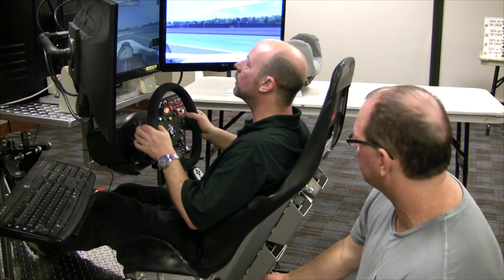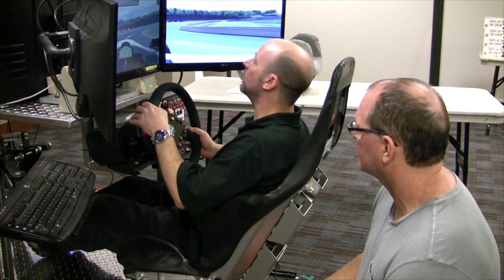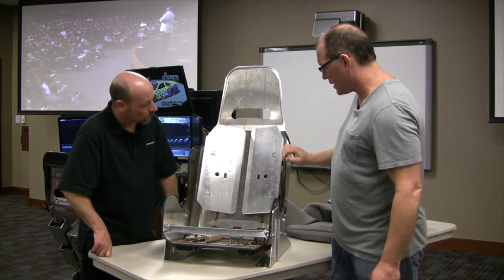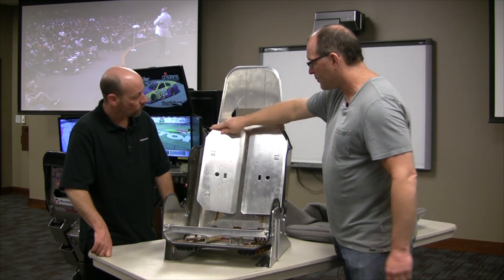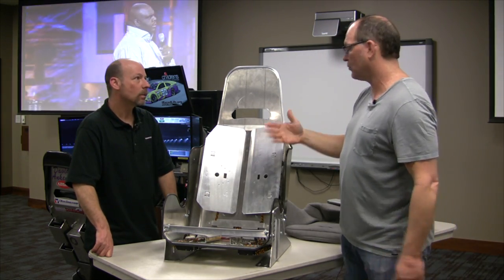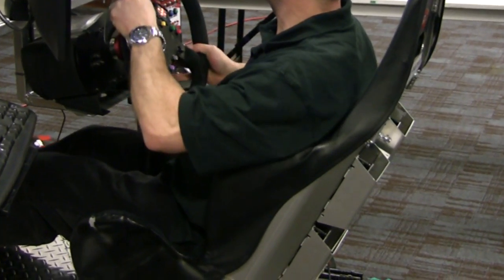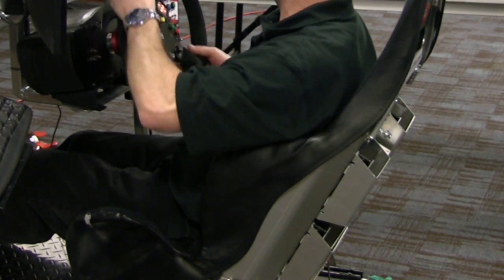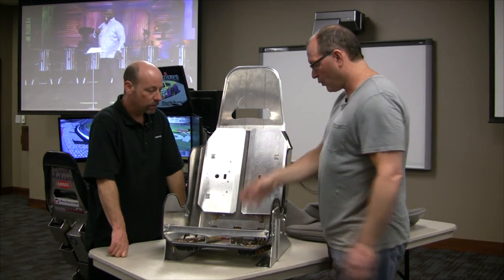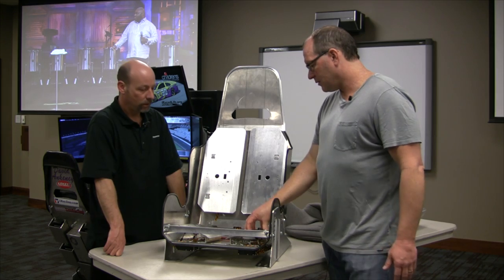Sure. Well, why don't I take the cover off? And actually, let's check it out. So this is the GS4, and the basic principle is we have four movable panels. They're hinged so they can rotate, the outer edge of each panel can rotate away from the seat. So in practice, if you step on the accelerator, these two rear panels roll forward like this and apply pressure to your back. Same as you'd feel in a real car. So you're feeling the outer edge pressing on your back and shoulder blades, coming around you a little bit. Exactly. There are motors on the back and on the bottom of the seat that are connected to these panels that provide that force. So it gives you that sunk-down-in-your-seat feeling. Exactly. And same thing, if you step on the brake, these lower panels come up and apply pressure to the bottoms of your thighs and create the same sort of effect.